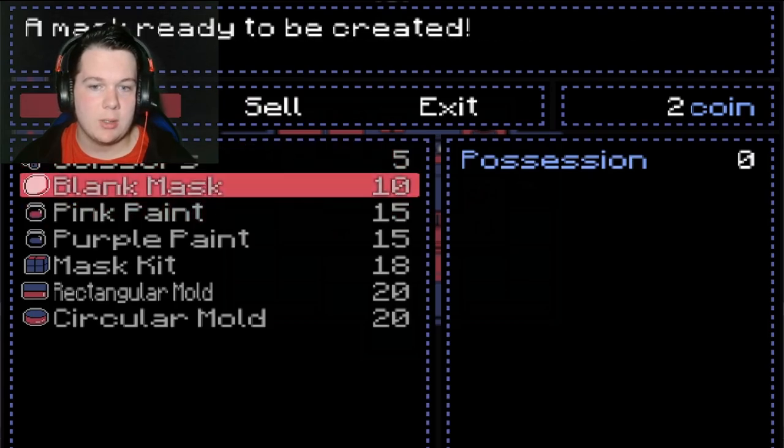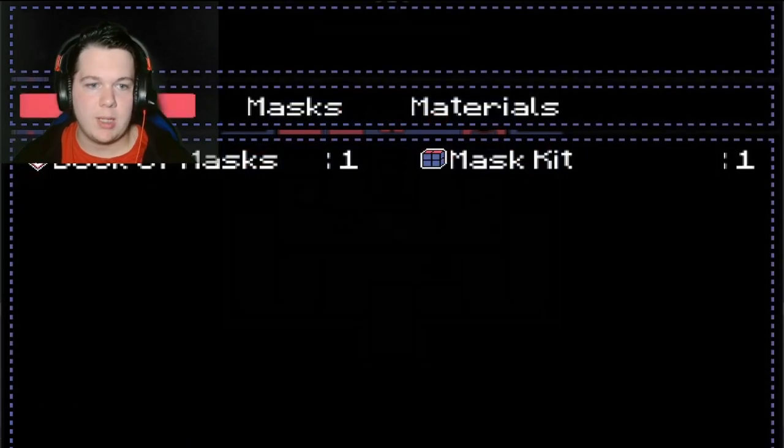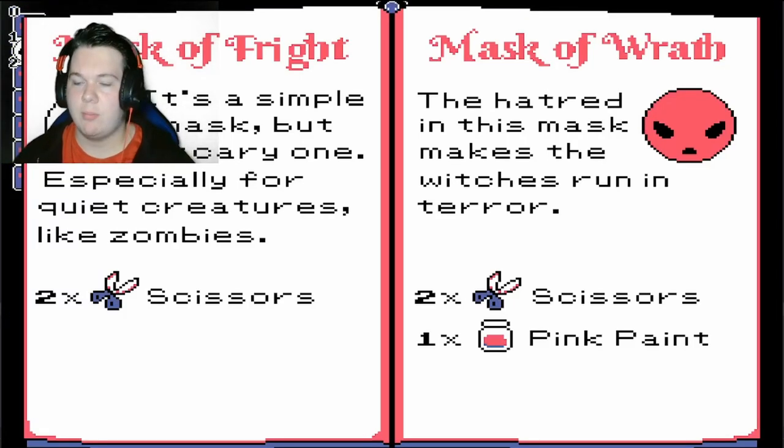I want to buy. So I need a blank paper mask. What do I need to make the Mask of Fear? Bag, my Book of Masks. Mask of Wrath. I need 2 scissors and 1 pink paint. Okay, so 2 scissors and 1 pink paint.